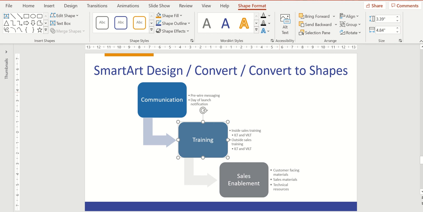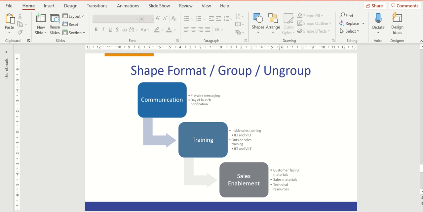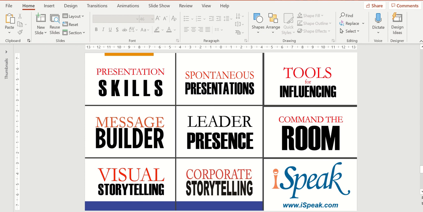That's how simple it is to create SmartArt, convert to images, and then ungroup for you to be able to move them around if you needed to have that type of flexibility. SmartArt is a great way to very quickly convert your text into a visual representation that really has that nice pop to it. So that's as simple as it is. We're going to ungroup those and we go from there.